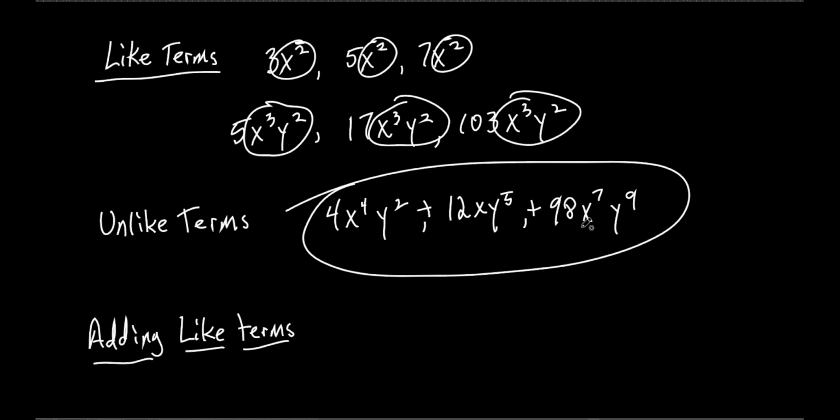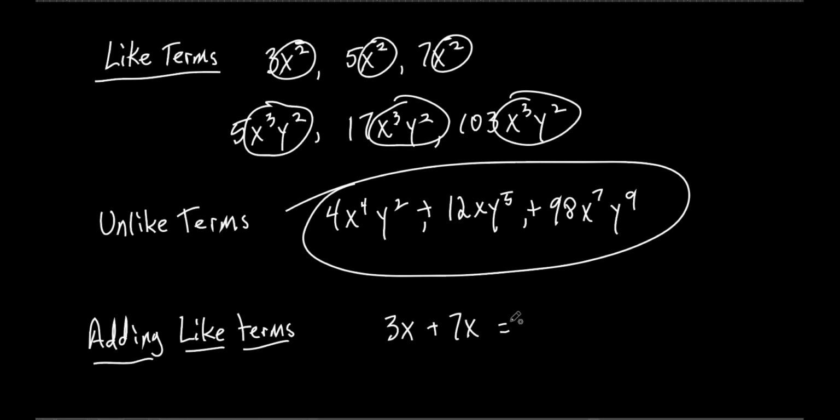All right, let's go super, super basic before we get into the real ones. What if I said 3x plus 7x? First of all, are they like terms? Look at them. Yeah, they are, because they both have exactly an x. This has 3 in front, that has a 7 in front, but this is x to the first, that's x to the first. Yes, they are like terms. So we can add like terms, and it's super easy to add like terms.